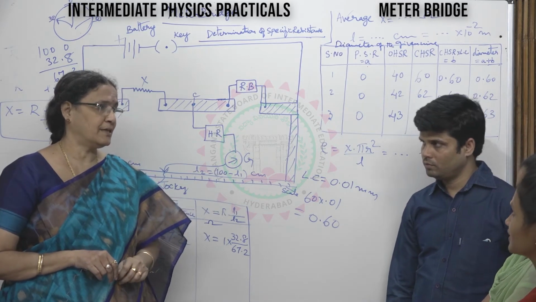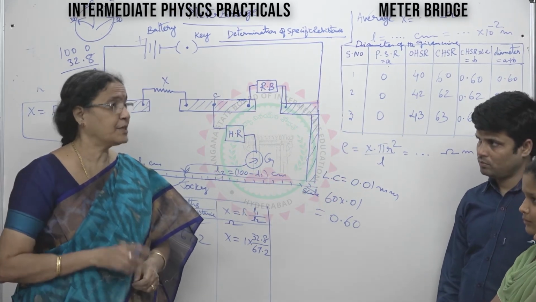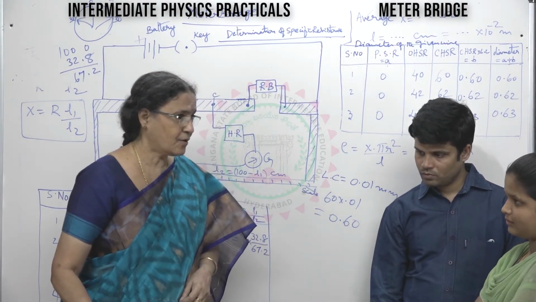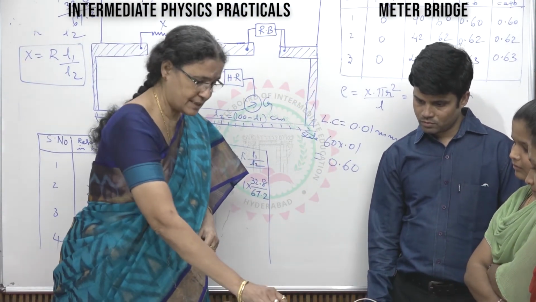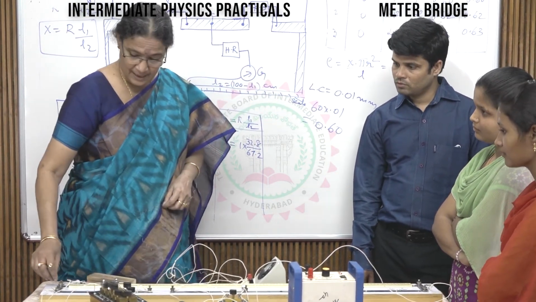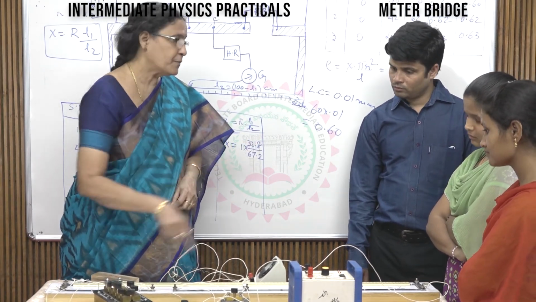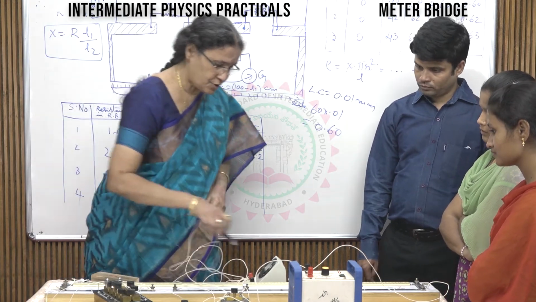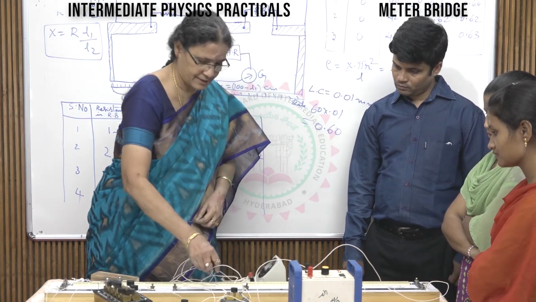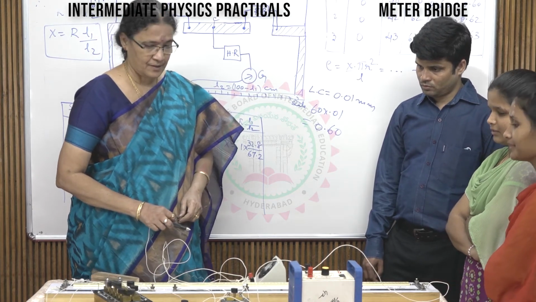of the given wire. Now you have to take readings without parallax error, and the jockey should not be dragged. If you drag, what happens is, actually, this meter bridge wire is so chosen that it is of uniform area of cross section from starting point to the end point. So don't drag it like this, but test at various points while determining the null point. Okay, so that is it.